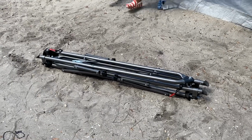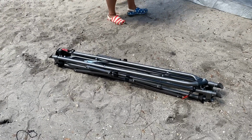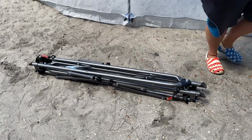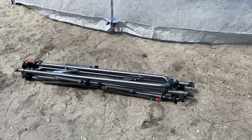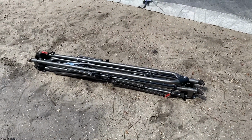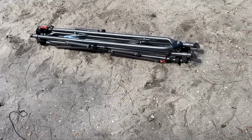Folded up, that's as long as it is. It goes into a bag. It's not too terribly heavy. I'm kind of a weakling and I can carry it. It's just wonky. Yeah, it's just long. It's actually longer than our canopy, which is awkward because it kind of has to go halfway into our car, slanted.